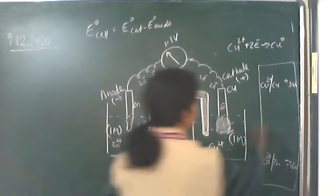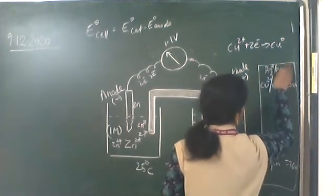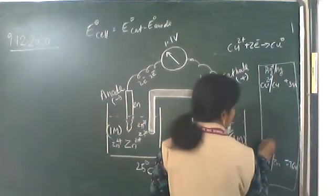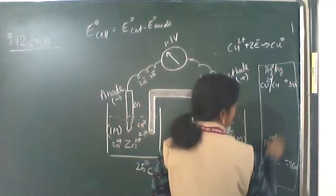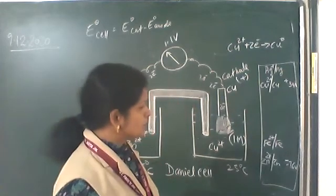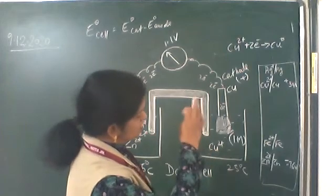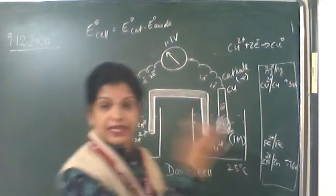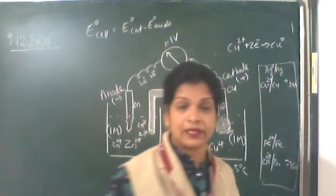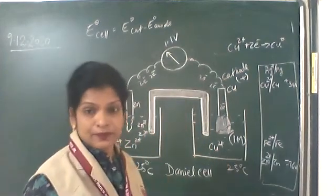You can make so many combinations of the galvanic cell. For example, silver: cathode you can put as silver. Anode you can put as iron, Fe2 plus and Fe iron. So you can select any to make one. The top one you can use as cathode and the bottom one you can use as anode. You will be getting the electricity.